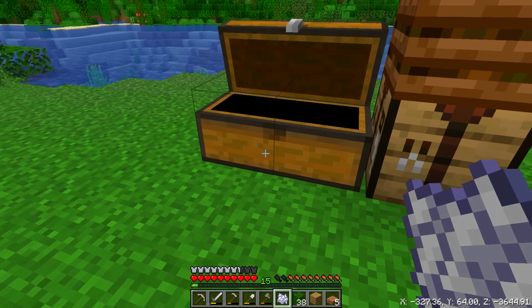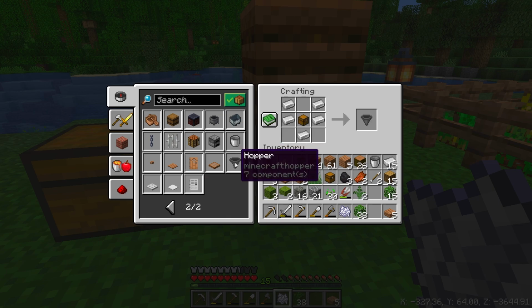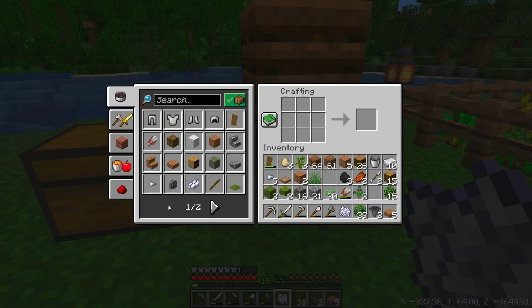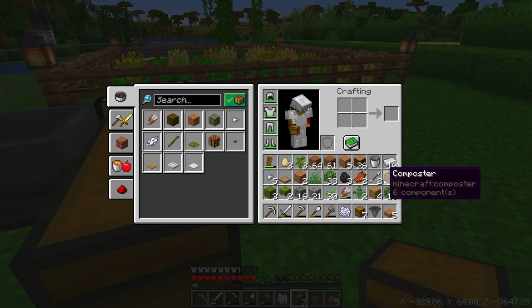Now, I have a plan to automate this, and that's by using hoppers. So first, let's craft 2 chests, and we've got enough iron. This is why we needed that iron. I'm gonna make 2 hoppers. I actually need to make 1 more. We need to make 3 hoppers for this. So you put your hopper into your output chest. We're gonna use the same chest. It's fine. I want the bone meal to go there anyway.